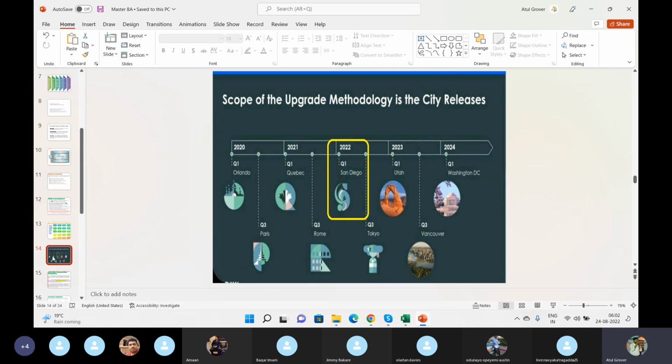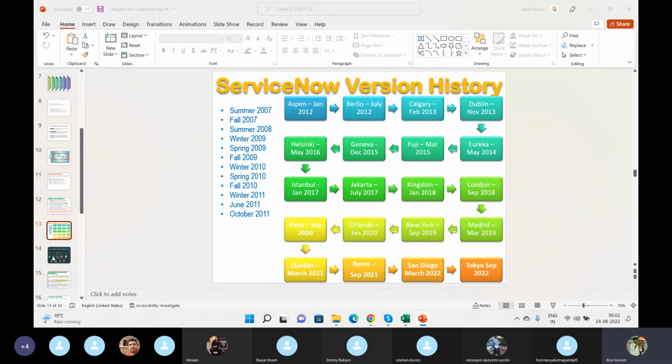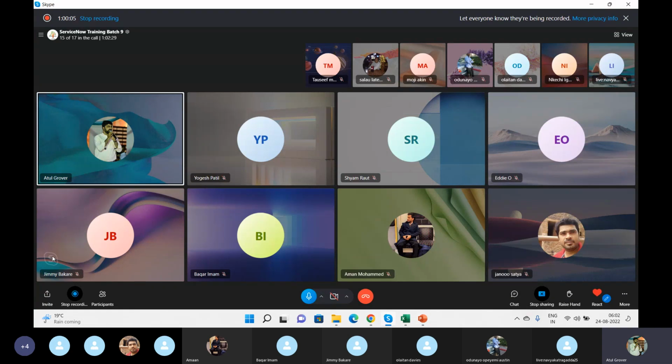This is what I can say about the significance of these versions. They introduce machine learning, automation, RPA, DevOps, the CSDM model, a list of dashboards, something on the technical part. I forget, there's something new they introduced, JS22 something, which is for the developers. I cannot understand what that means, but that is from the development perspective. They remove a few functionalities which are not in use, which are old.